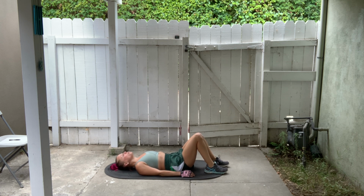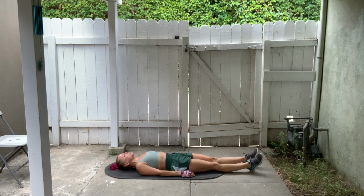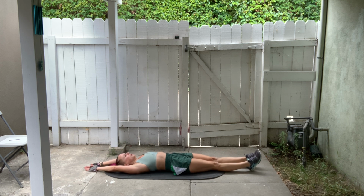I told you it was gonna be brutal. But we have just two rounds left to go. All right. A couple of deep breaths. And when you're ready, let's start on our burpees. Just focus on this one set of burpees for now. One set at a time. Here we go. One rep at a time.